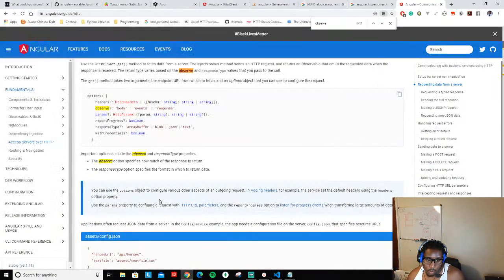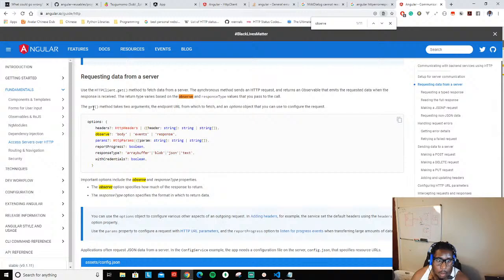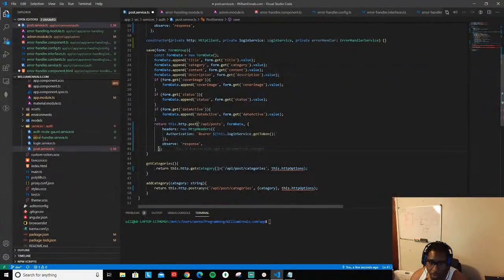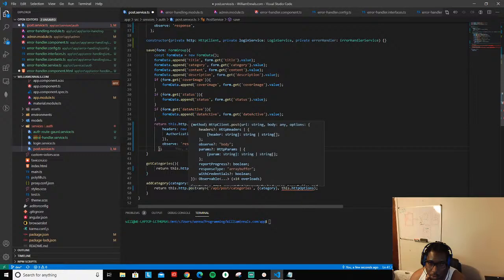It might actually tell us over here why we can't do it a certain way. So the get method takes two arguments: the import URL from which to fetch, and an options object that you can use to configure the request. And I think that might be the issue there. So when we do post, you've got to do the URL, the body, and then the options.